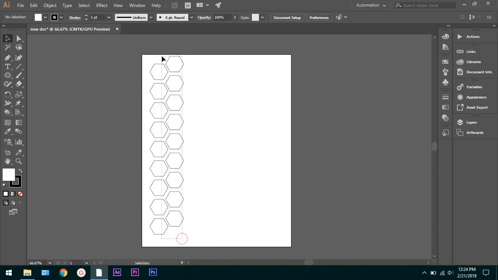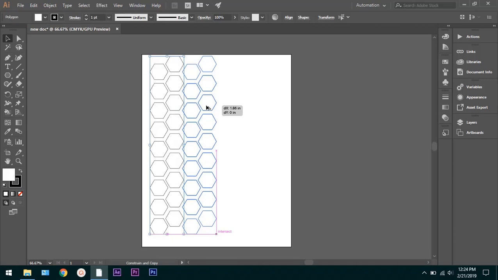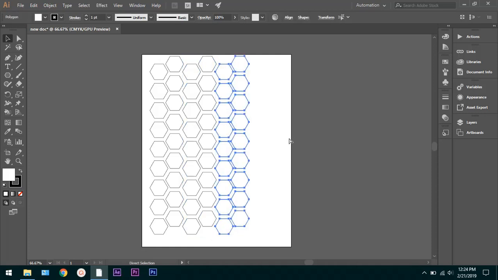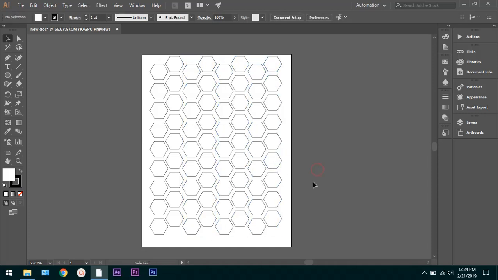So what's wrong with that? Press Alt, Shift, and that's done. Now if I want to duplicate, Control D. So it will be a nice honeycomb structure by using the polygon tool and some little smart shortcuts.